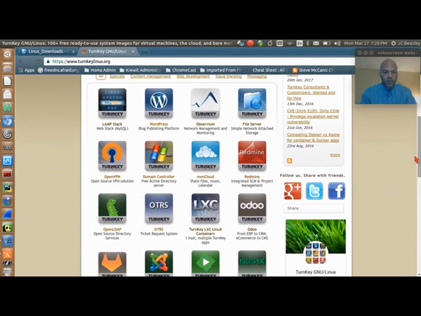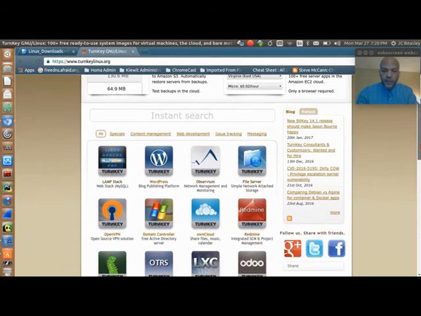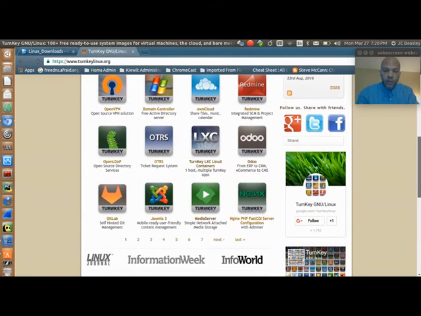I've been utilizing these appliances for several years now. They work great. Some new ones come in and old ones go out, but this is a great resource to find appliances that you can use for virtualizing, or testing, or if you just want to get your hands dirty.